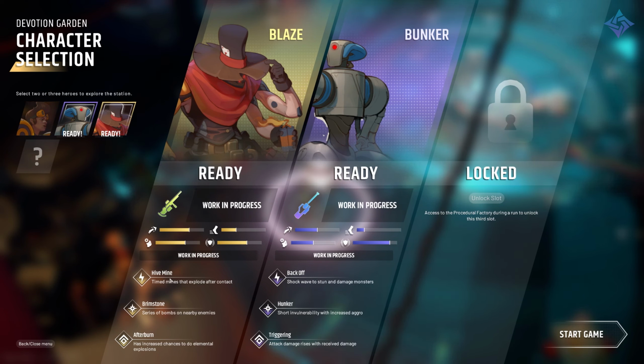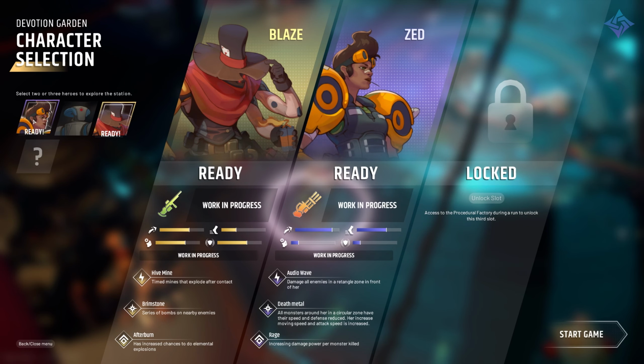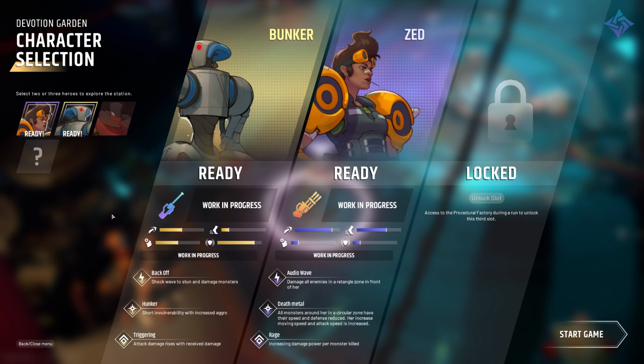As you go through, you're able to use these abilities with a little lightning bolt pretty quickly and frequently. But then this one down here is your ultimate. So this will charge over time, and then as you kill more monsters, you'll be able to use it more often. And then this one down here is sort of like your passive one. So I've already done a Blaze and Bunker run. So I think instead I want to do a Bunker Zed run. I feel like balancing the defense with the rage mechanic of Zed is going to be useful.